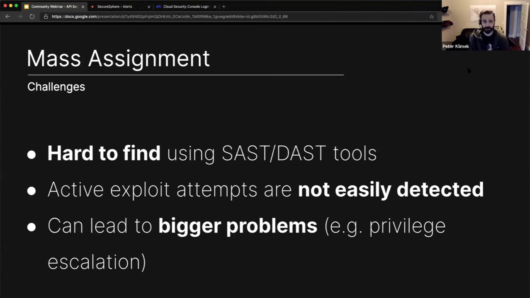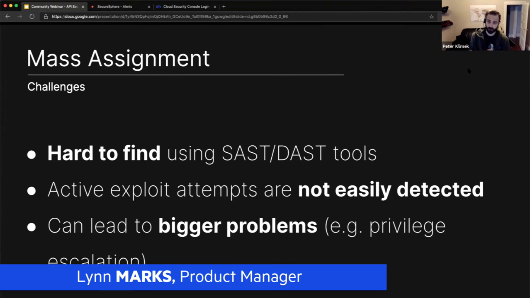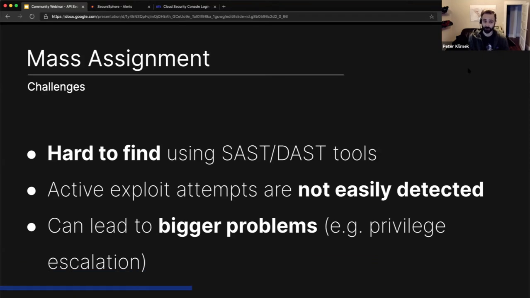The second thing is that active exploit attempts are not easily detected. I'm going to be just very blunt around this right now. It's pretty hard to know when you're actively being exploited because, again, this is something that's targeting more of a business logic vulnerability. What's to say that a user shouldn't have been able to update last login? It's really something that you are thinking about as a developer, whether you want to allow this or not allow this to happen. There were certain fields that were protected. There were certain fields that weren't protected. No automated tools, WAF included, are really going to be able to understand that difference without being explicitly told what is and is not allowed effectively.